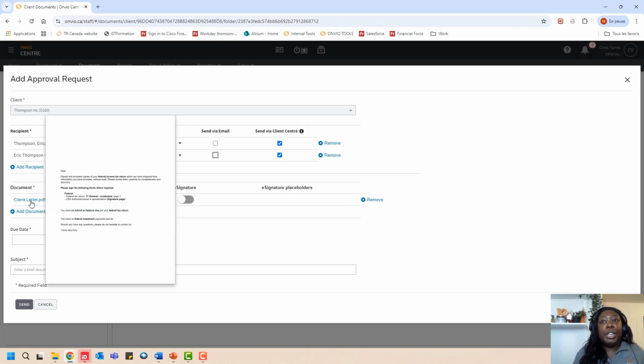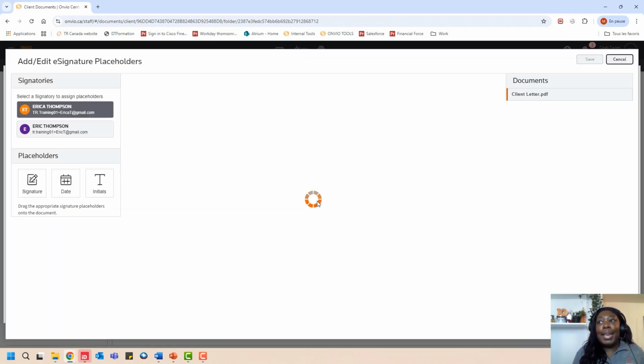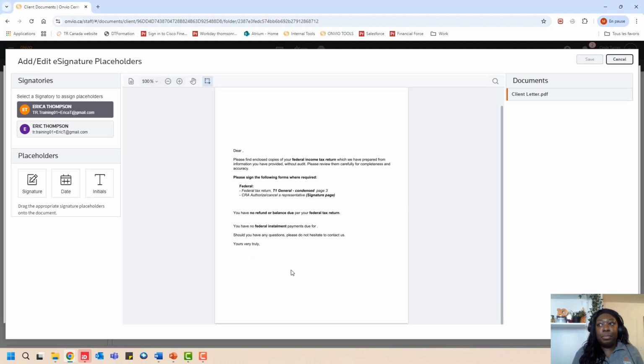Let's continue here with the e-signature feature. So we have our client letter, which is a PDF document, and we do have the toggle here to activate the e-signature. So I'm going to activate it by clicking on the toggle, and then I can add the placeholders onto the document. The placeholders would basically indicate to the client where they need to sign.